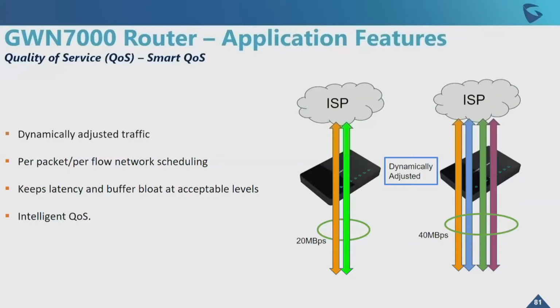We also support DDNS on the GWN7000, and for those of you who are not familiar with DDNS, oftentimes service providers charge you to use a static IP address, meaning an IP address that does not change. And so they assign you dynamic IP addresses that change based on a set time period that your service provider configures. So for example, at my home, I'm using a dynamic IP with my service provider. It changes every 4 days. The IP address will change.